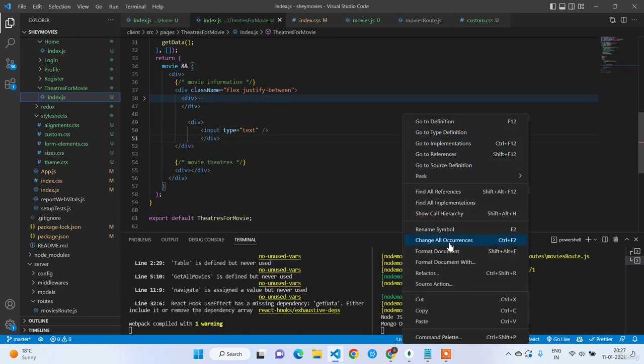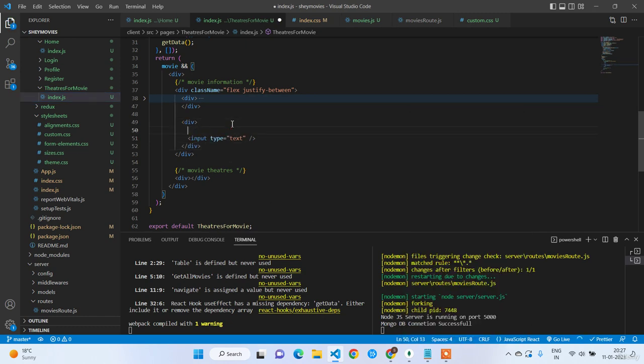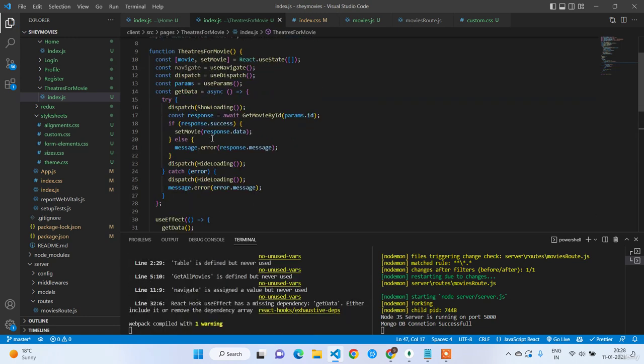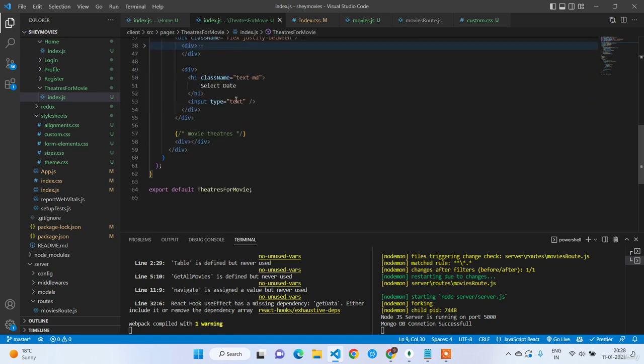Okay, so I'm having a small text, h1 dot text md, select date, and here I'm just writing date, but before that let's have this as date.